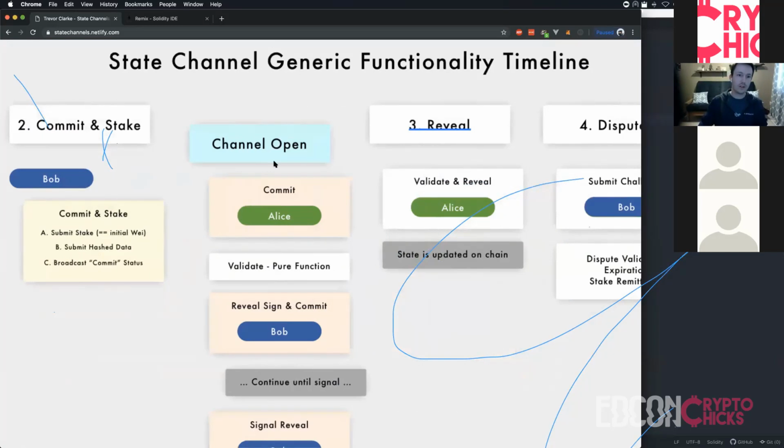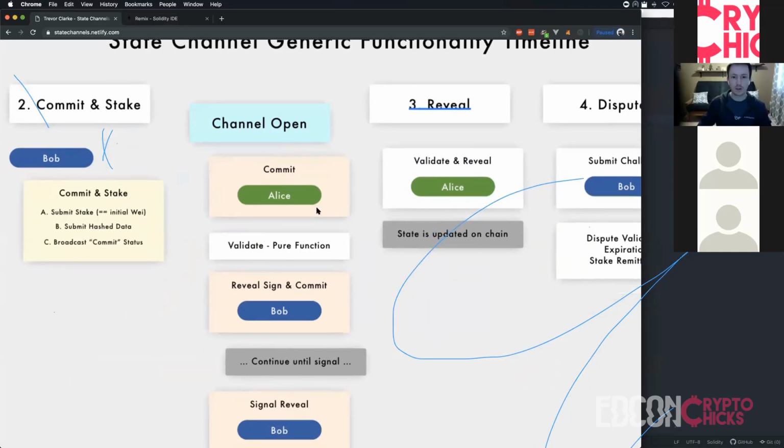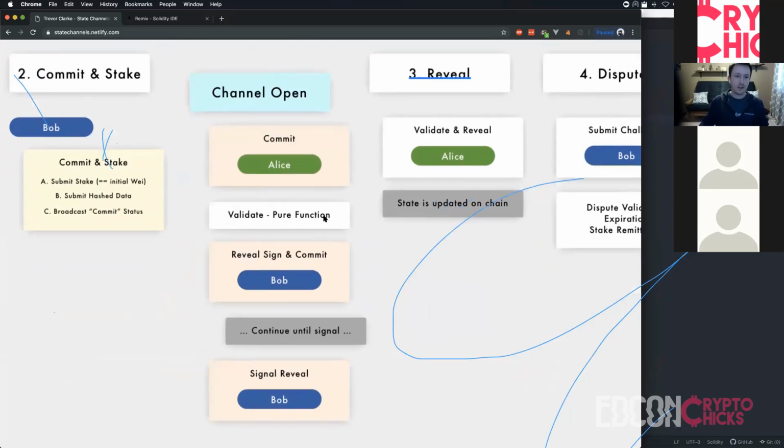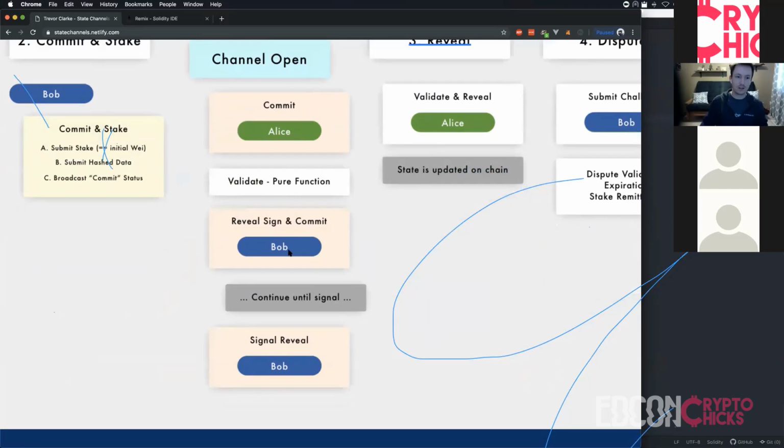So now we move over and the channel is open. This is when Alice can commit a data change or a mutation to this state. I will be going through another data example with this in a minute. So we're going to go a little bit quicker through these next steps. So Alice sends some more data, then Bob can validate that data that Alice has sent. He can go ahead and reveal the salt for his data that he previously sent as a hashed data and commit that into the mutated state there.